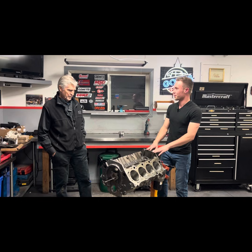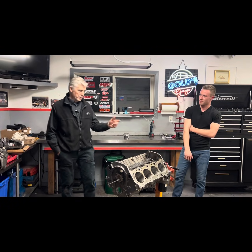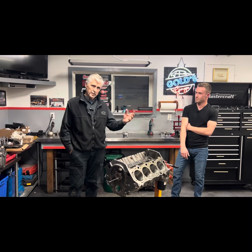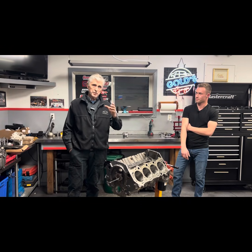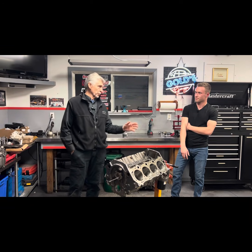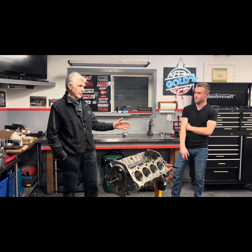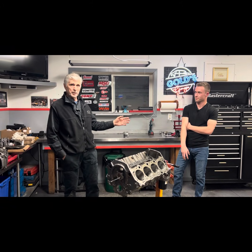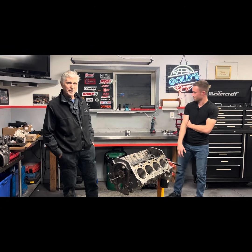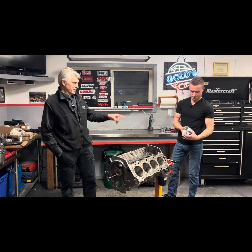The GM spec for a forged piston is 0.0037 to 0.0042 or 0.0043, but the spec Wiseco wants with these pistons is four and a half to five thou. That was the other reason I thought I was off — I thought I was off by about a thou. Nolan fixed it for us, we're good to go now, and a little smarter too.